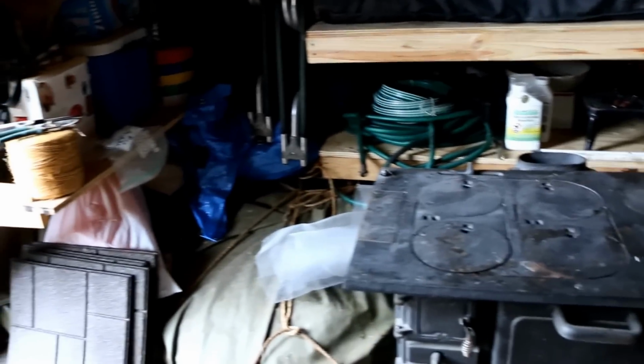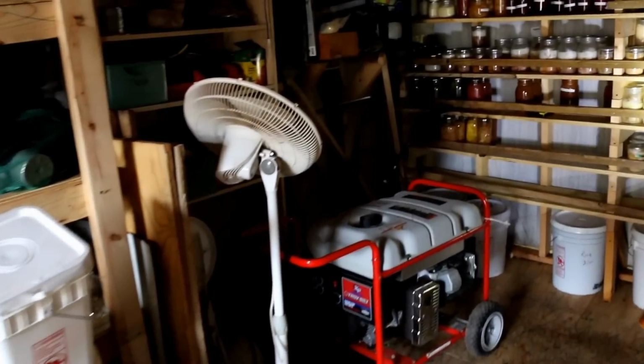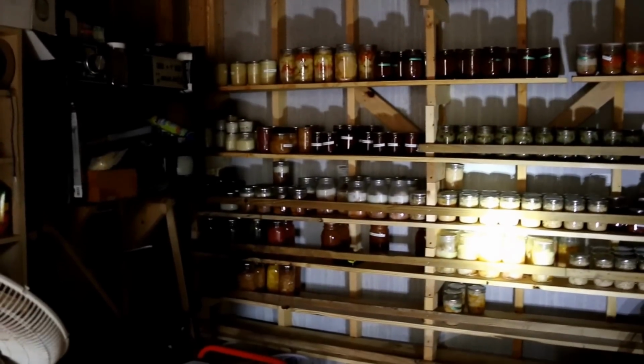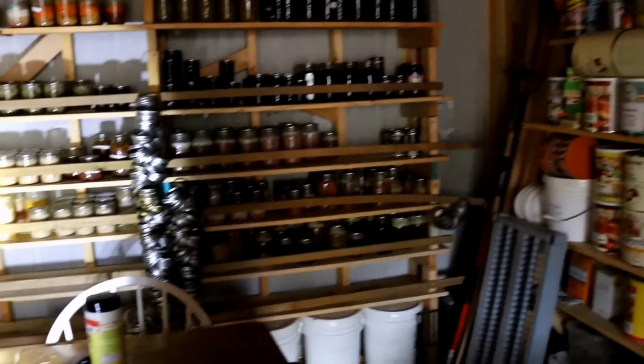Still got some more ideas on ways to do things. But we took everything out, except of course, the 1,000-pound tent. And it was raining yesterday, so that made it more difficult. We took everything off the shelves, and yes, I know we need an earthquake bar across the top. We will get that. And you wipe off with bleach and water every single jar, lid, and around the bands.